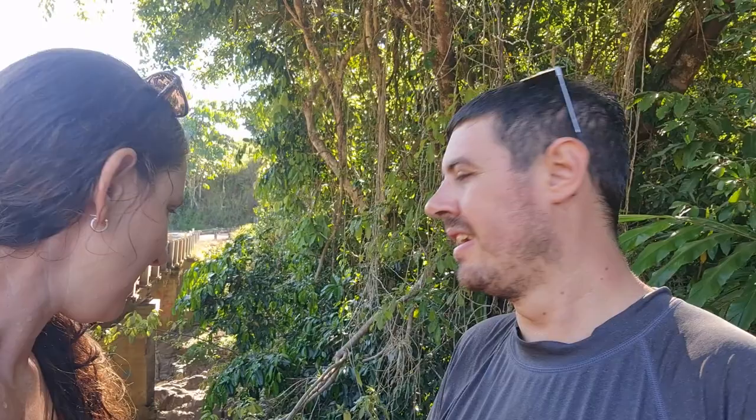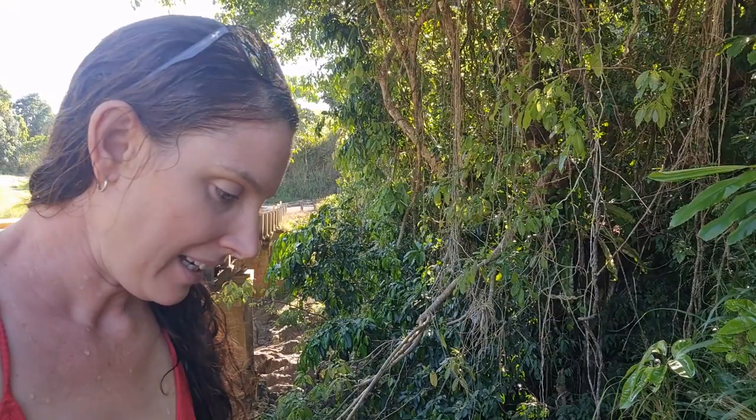Rope swing. Yeah. It's not deep like a water pool, and there are some shallow areas with rocks and stuff. Yeah. We had a swim in the shallow rock bit, and then we did a couple of jumps off the rope swing. It was great fun. But it's not like a tourist attraction marked thing or anything. It's just a little hidden gem.